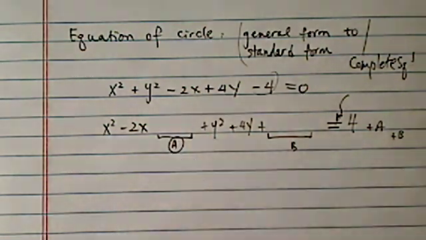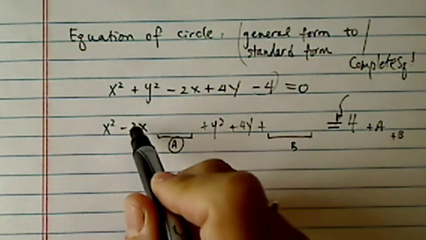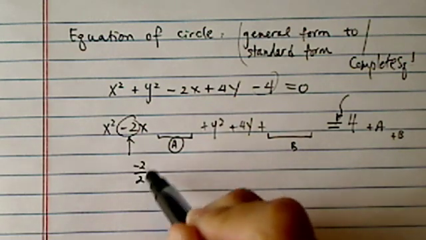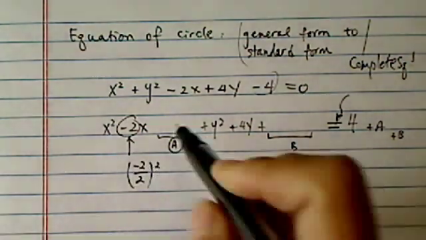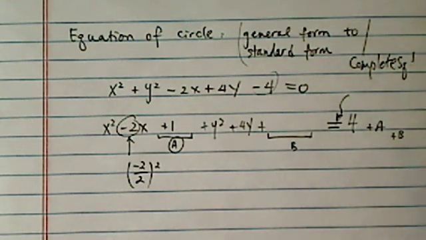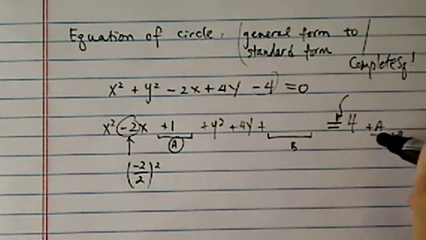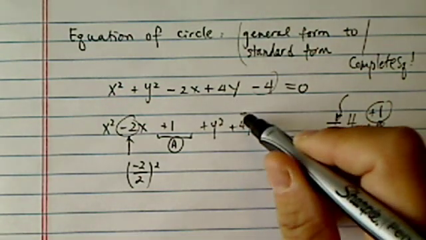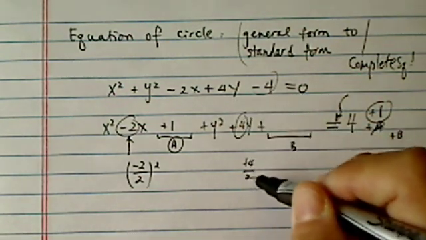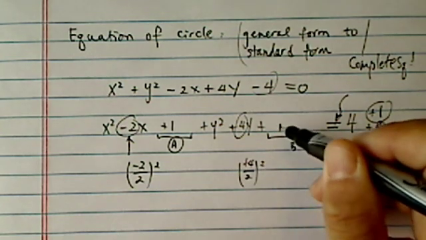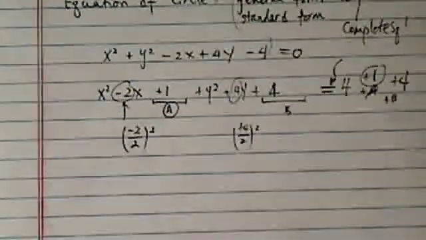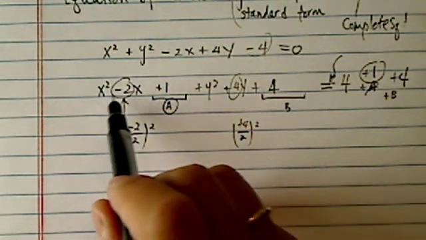The number a that I want to add, the perfect number for completing the square, is I'm going to take the coefficient in front of x, take half of it and then square it. So for our case, it's a plus 1. And then I'm going to add a 1 here on this side. Do the same thing over here. Plus 4 divided by 2 squared. I'm going to add a 4 here. Better add a 4 here as well to keep my equation balanced.